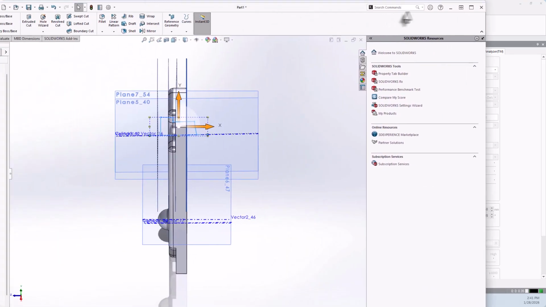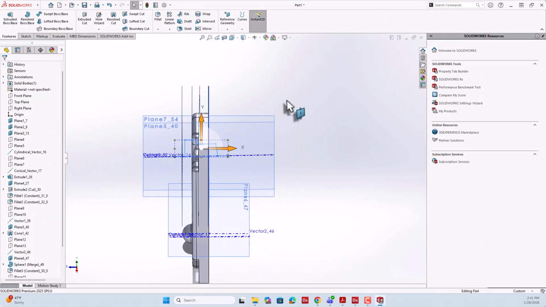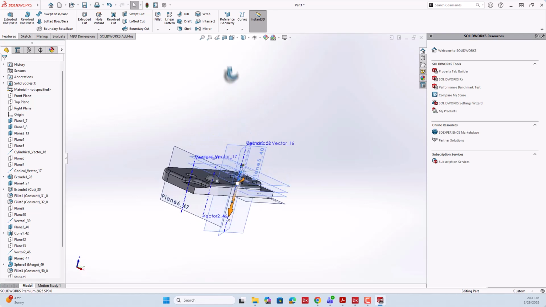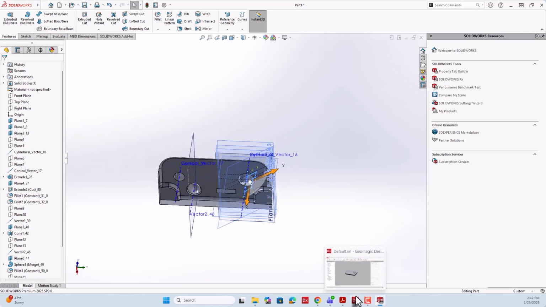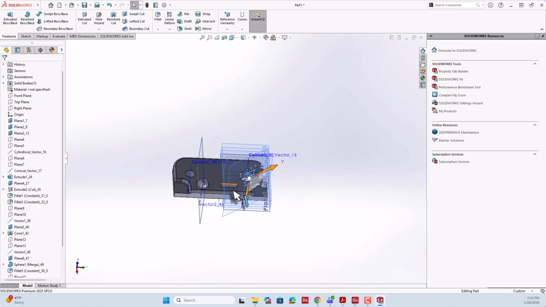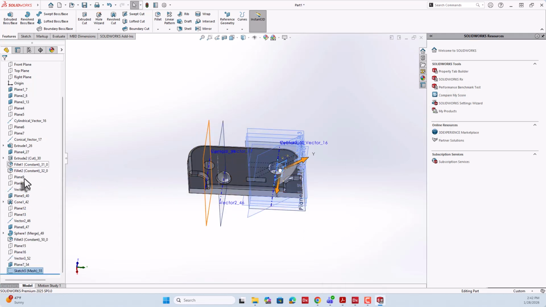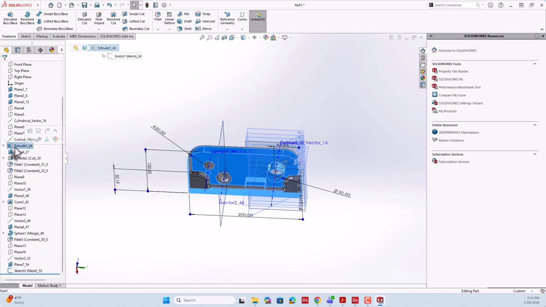And here you can see that the body is being transferred from DesignX into SolidWorks, and we have all the modeling history, and extrude came as an extrude.